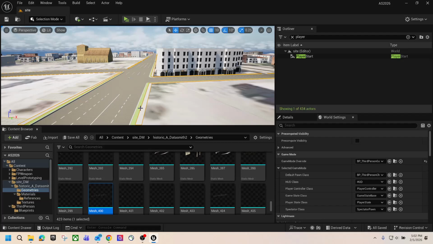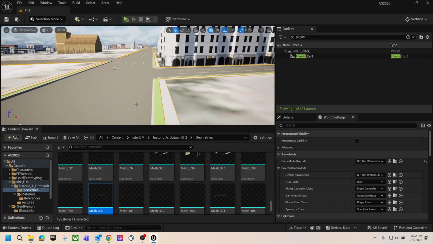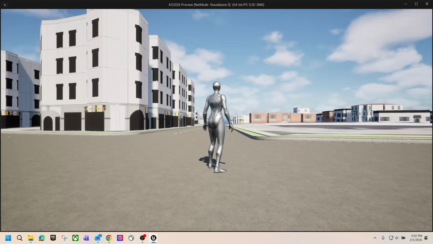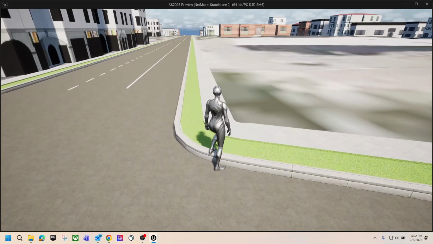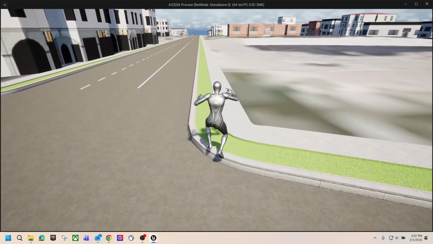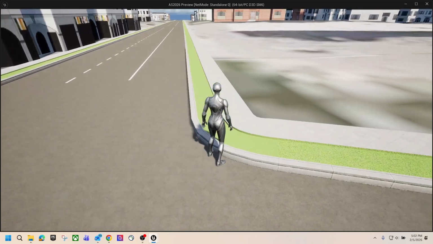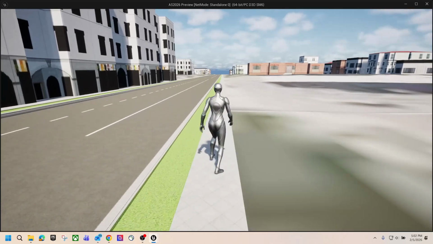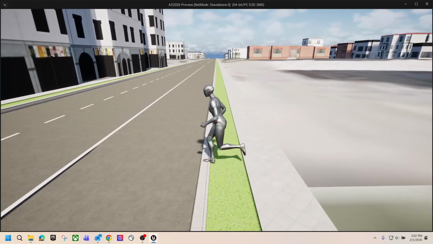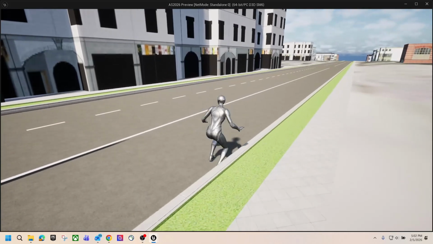We have the pedestrian, we have the green grass. They all have collisions. So now if I step on top, it's actually not a problem anymore. I'm able to walk along the pedestrians. Pretty good.